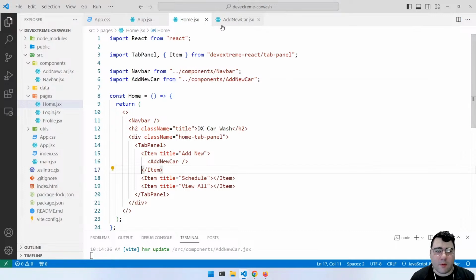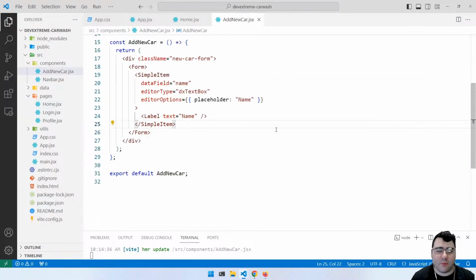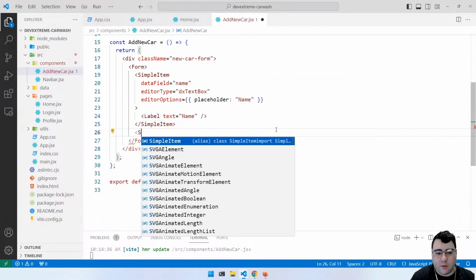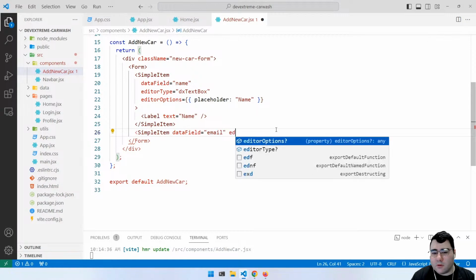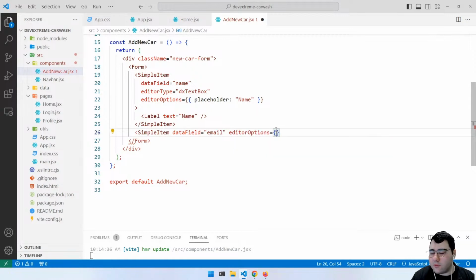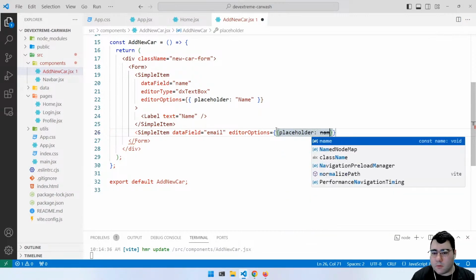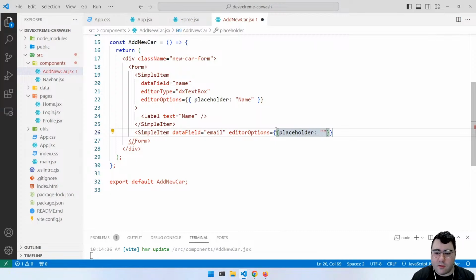And so now we can just go back here and start adding some more items. And we're going to say data field equals email. And I'll just do this first. It doesn't matter. And I'll just give it a string.